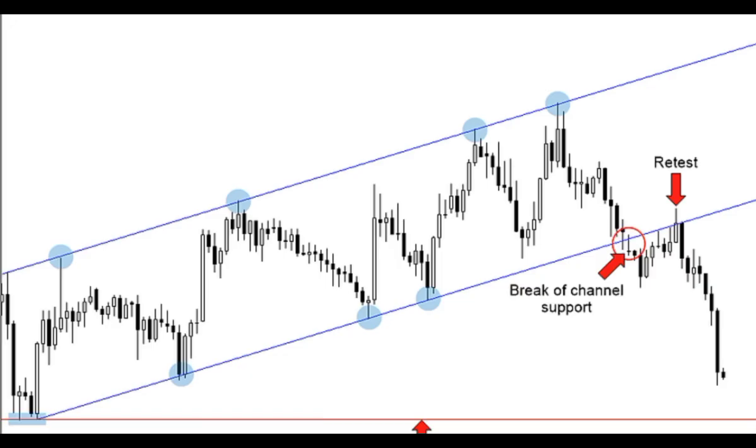Here's Apple stock in a clear uptrend. Notice how the price respects this trend line, bouncing off multiple times before eventually breaking through. Now, let's look at this. Here we have a perfect example of a trendline channel. The price moves back and forth within the channel, giving you great entry and exit points.